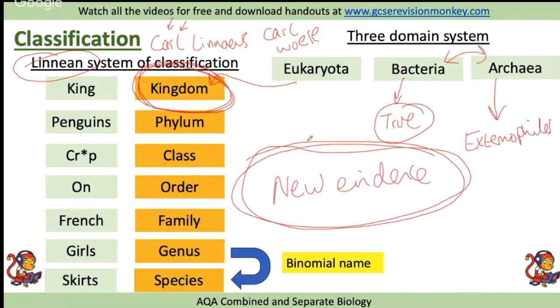So the advances in microscopes and things like that let us look at the subcellular parts of animals and allowed us to compare whether they had nuclei, whether they had ribosomes and mitochondria and things like that, which then allowed us to separate them into other groups. And it may well change in the future.